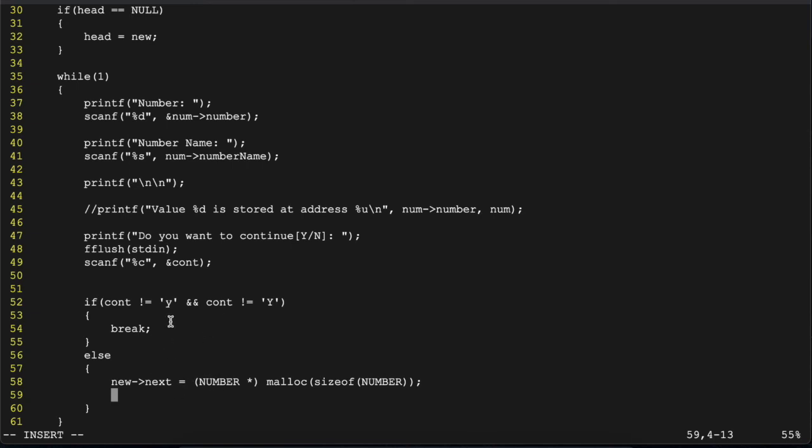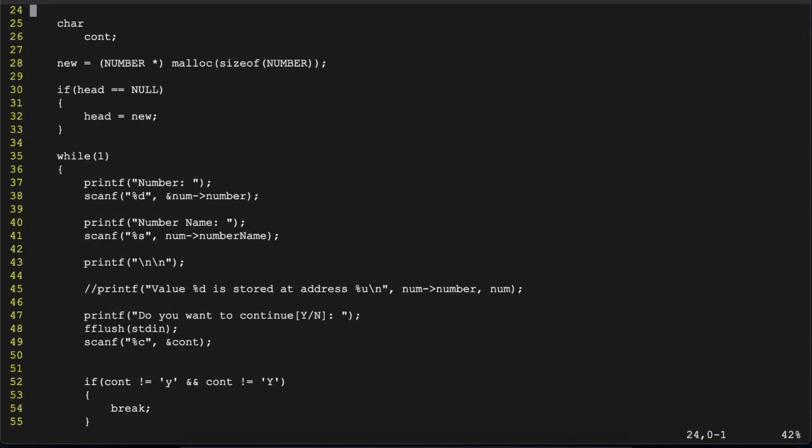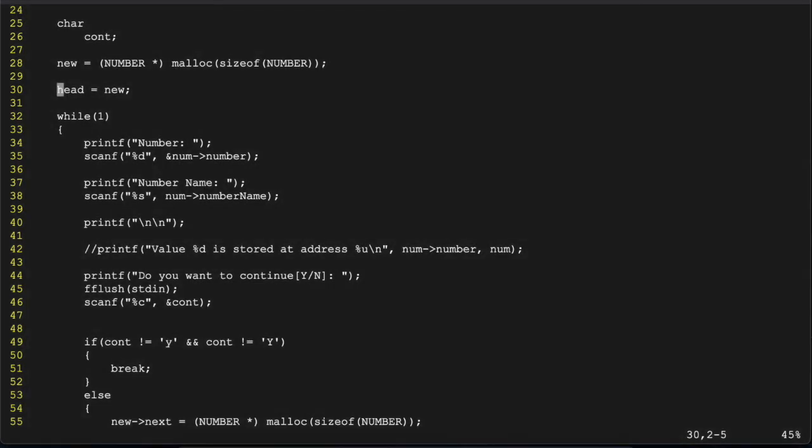Now if I don't create a new node, if I say no, then it will be the last node. Okay, so I have to give new equals to new next. Now I'll change the new node's next to null. We don't need this if condition, because at this position the head will always be null.